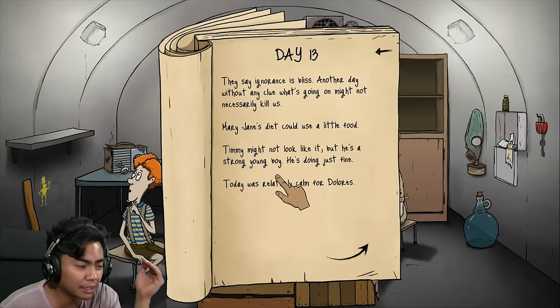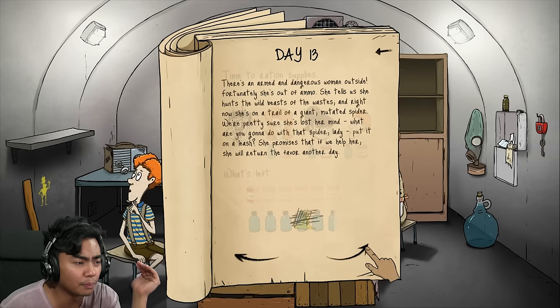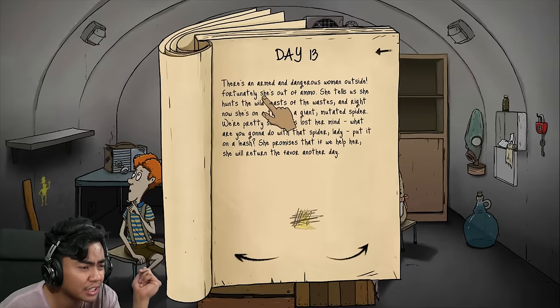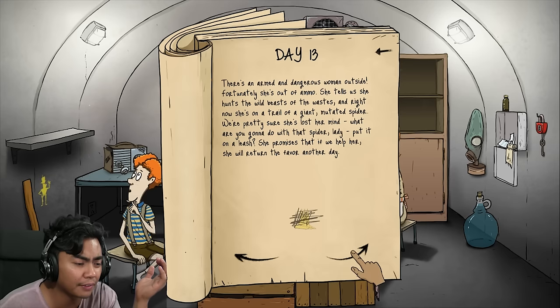Today was relatively calm. Dolores didn't really look like it, but he's strong, he's doing fine. So Mary Jane, you're taking all the soup here. There's an armed and dangerous woman outside. Fortunately, she's out of ammo. She tells us she hunts wild beasts in the wastes, and right now she's tracking. She promises that if we help her, she will return the favor one day. We don't have ammo. Sorry.